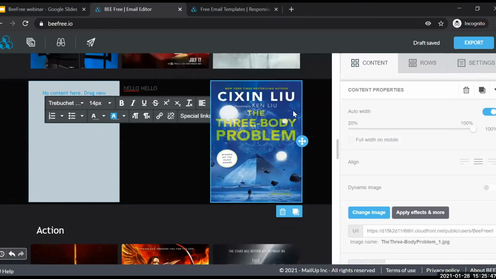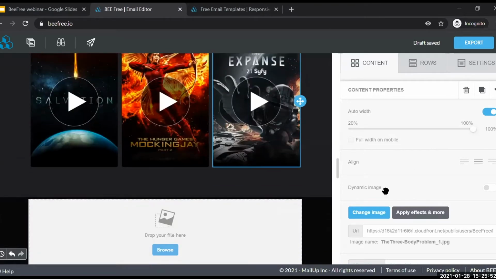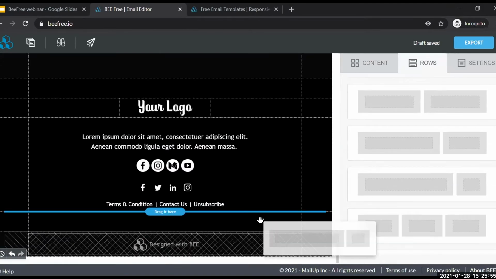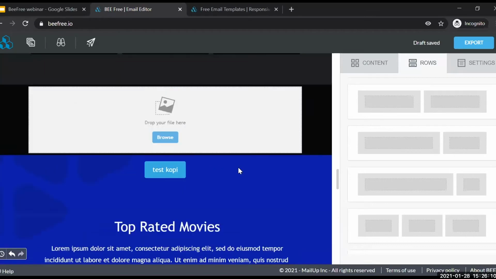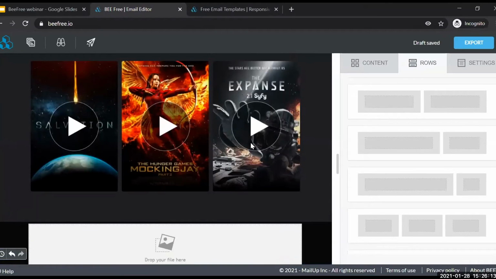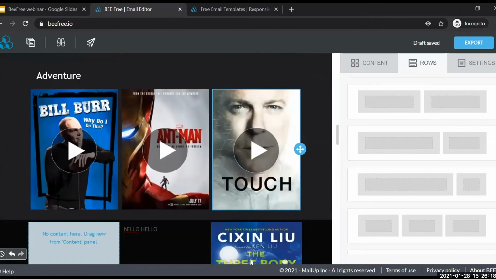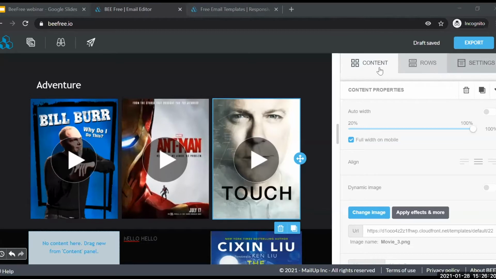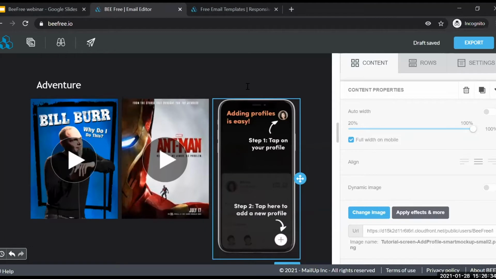If you want to add social media logos and all that, usually it's like that. It's these 2 boxes, one long, one short. Let's say there are already so many images and you're happy with this layout, but you just want to replace the image. It's actually the same thing, just one less step. You don't have to drag in this image button. All you have to do is drag in the new image you want, and then drag it over the image that you want to replace. So you see, I've already replaced this image.